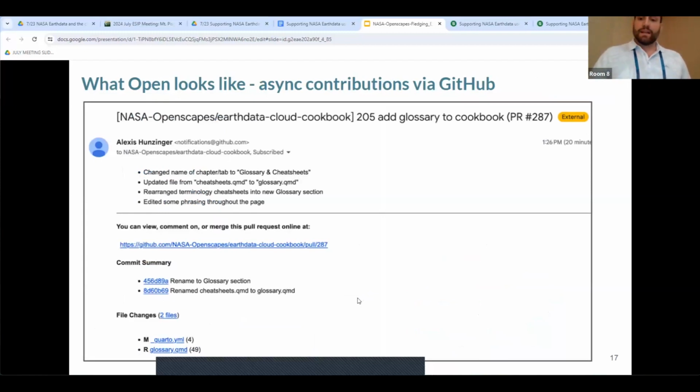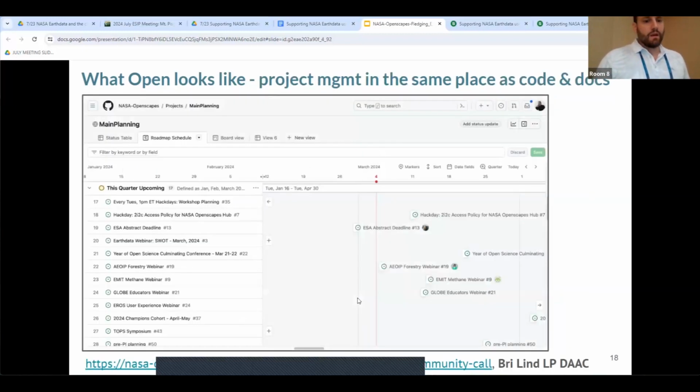So anything that gets checked in goes through somewhat of a review, and comments can be made toward those. And then we started using GitHub for project management. We use this to identify opportunities for collaboration or just keep track of deadlines and see where each of us DAACs may be going, to see if there's potential for collaboration. And so we keep that up to date.